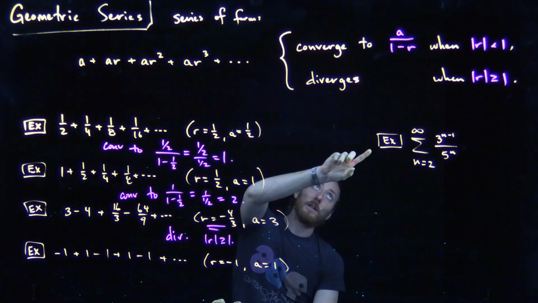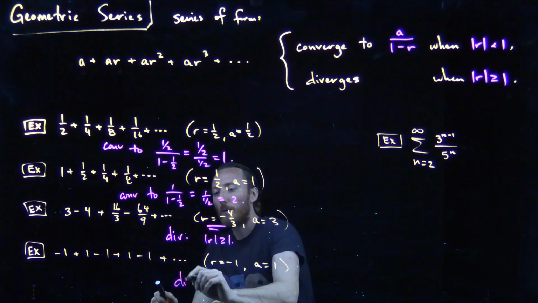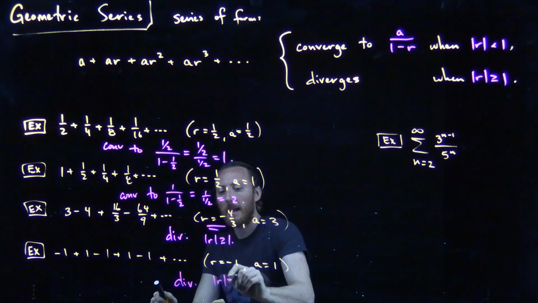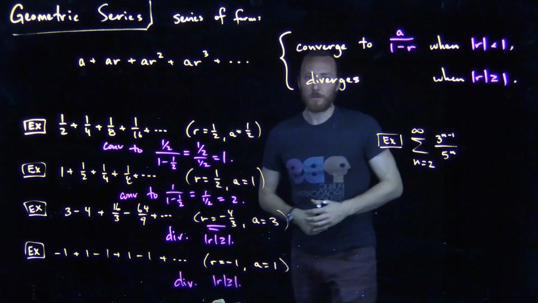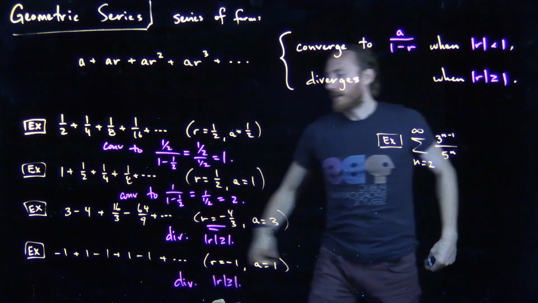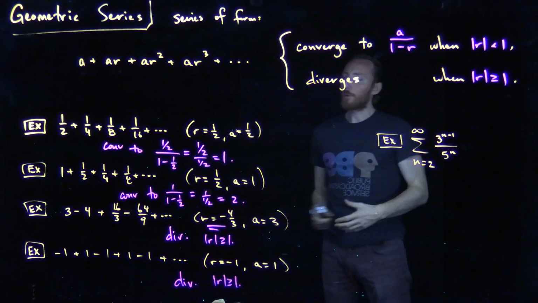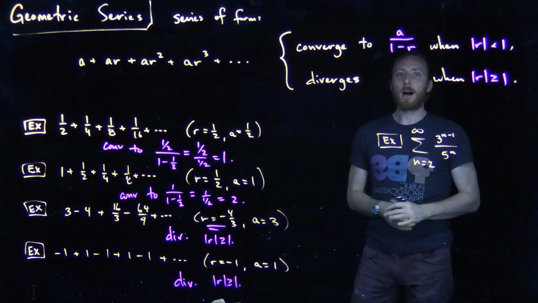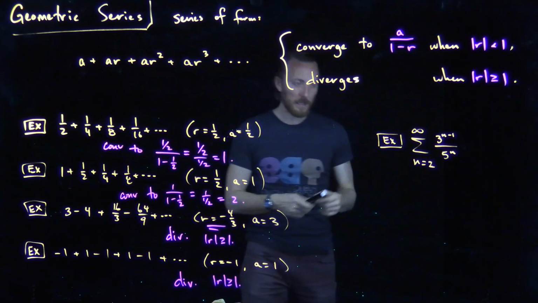So checking out this last one, the r here was minus 1. Well, hey, when the r is minus 1, in absolute value that's greater than or equal to 1, and so we get divergence in this case as well, because again, the r is greater than or equal to 1 in absolute value, and this also harmonizes with the result we've seen previously. We looked at this series through the lens of partial sums otherwise, and we're able to see the divergence from the oscillation that existed.